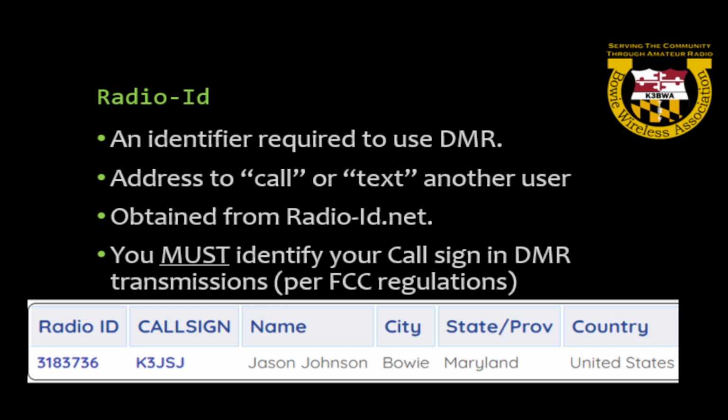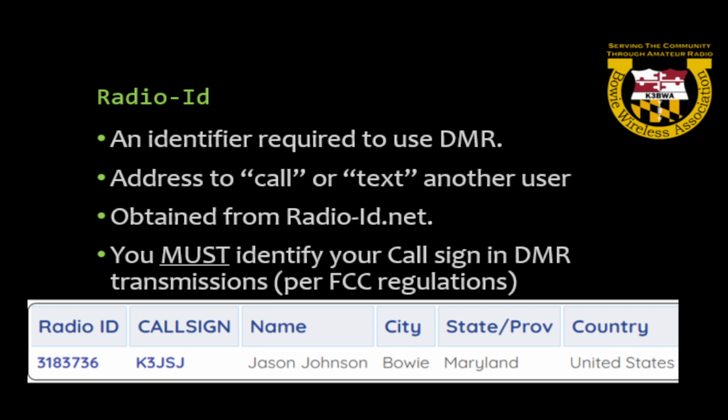With DMR, as a radio operator, we are licensed by the FCC, and we each have a call sign. Mine is Kilo 3 Juliet Sierra Juliet. With DMR, you actually have to get a different identifier type called a DMR ID. And it's required to have one of these in order to communicate on the network.